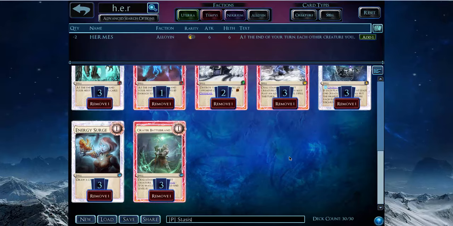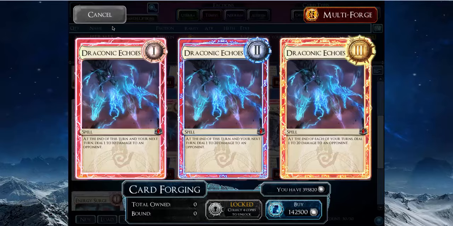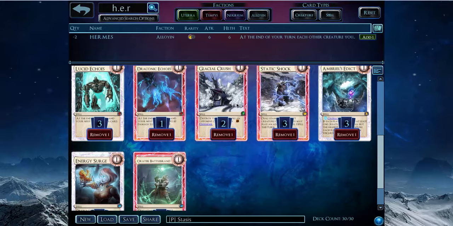Let's talk. I didn't talk about Draconic Echoes. This is the spell win condition. I used to play 3 Glacial Crush, but that always felt like so much because Glacial Crush does very little if you don't have a Stasis Warden in play. And if you do, you can't use it unless you already play another spell.